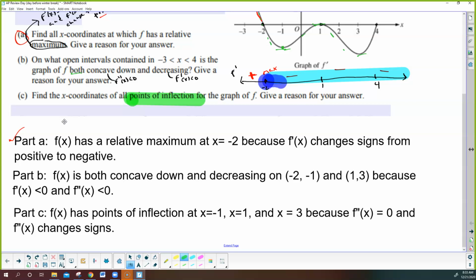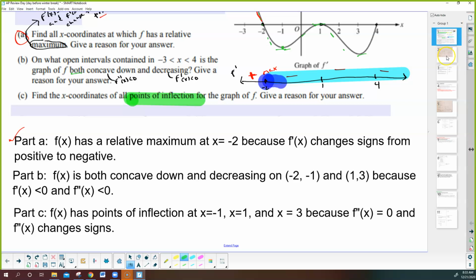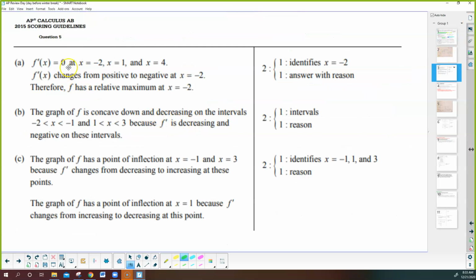Now I'll give you a little hint, and we're going to talk more about the scoring guide. But if you can score anywhere from 4 to 5 points on every free response question, that alone will get you a 3 on the AP test. And that's not even counting the multiple choice questions. So that's a little bit motivating. You don't have to get 100%. In fact, it's actually really difficult to get 100% on every question.